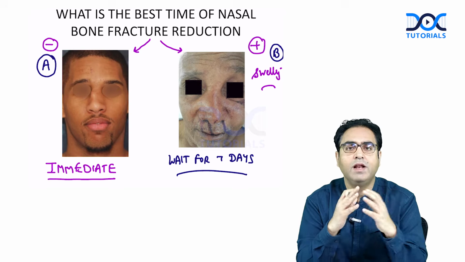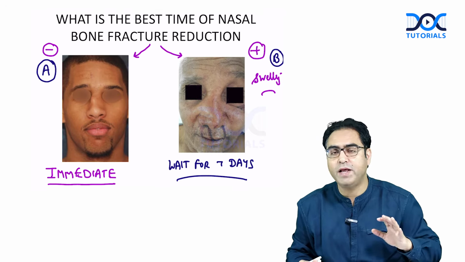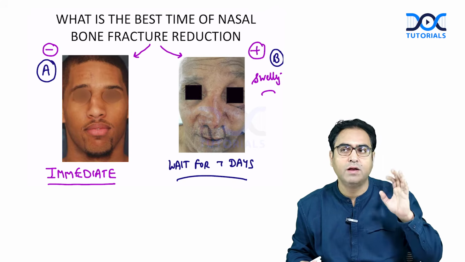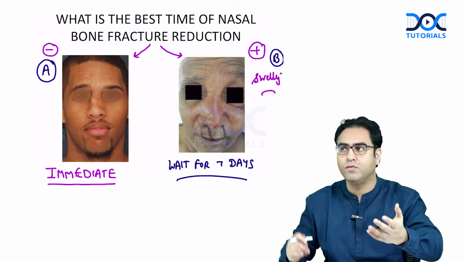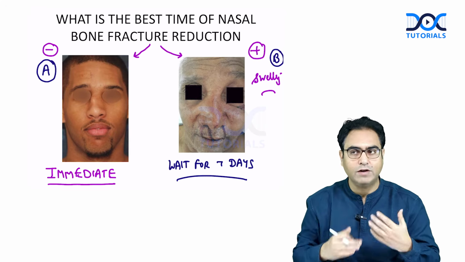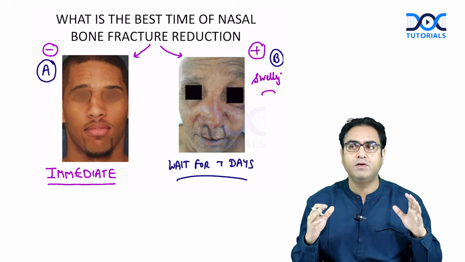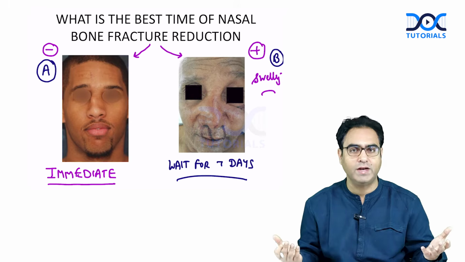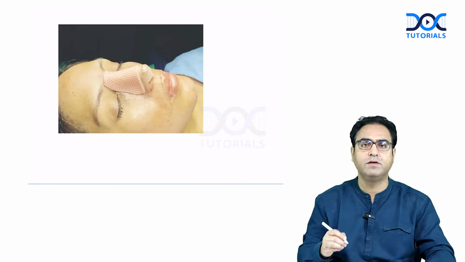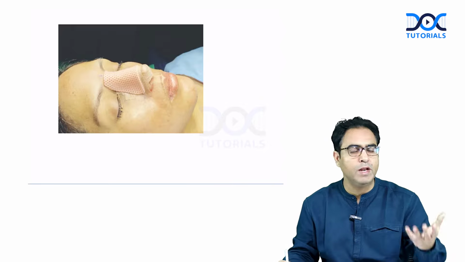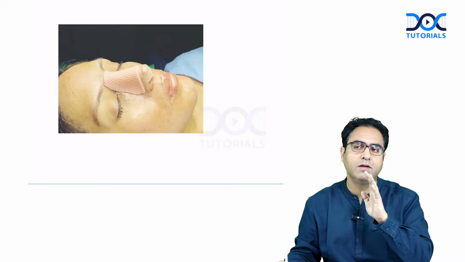Why wait for 7 days? Let edema subside. Why is edema important here? It's a cosmetic bone and you want perfect correction of the nasal skeleton. People are very touchy about this, because of Snapchat, they want perfect noses. So this is a very delicate thing, we have to be very careful because the patient will ultimately be not satisfied. Now, after the fracture reduction, you put a cast. It may be a POP cast or aluminum cast for 7 to 10 days to stabilize the nasal bone.